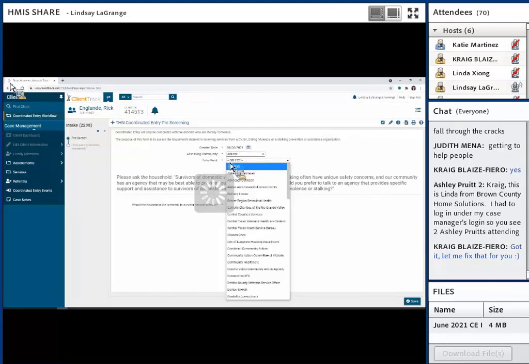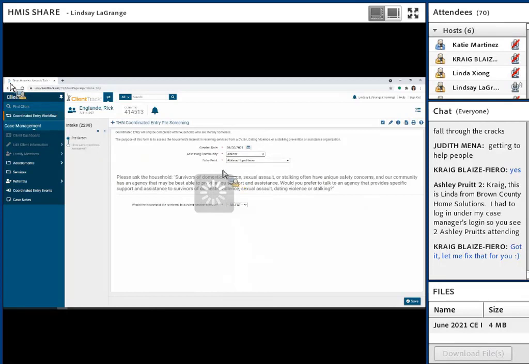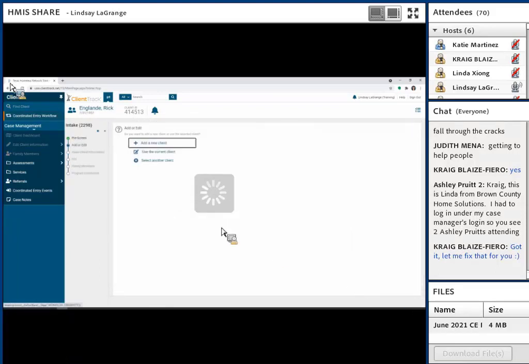I'm going to just pick Abilene since they're at the top here, but it's really important that you do take the time to select your actual community and entry point. And then you would ask your client, obviously, if they would like, the household, if they would like a referral to a survivor service provider. I'm going to say no for this, just to get us through.